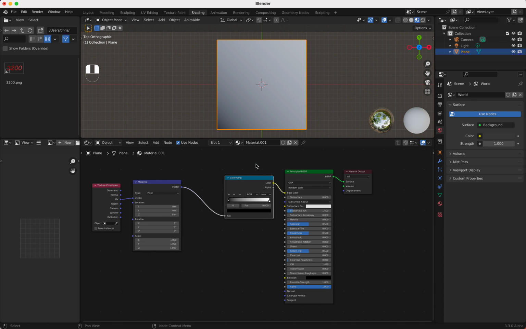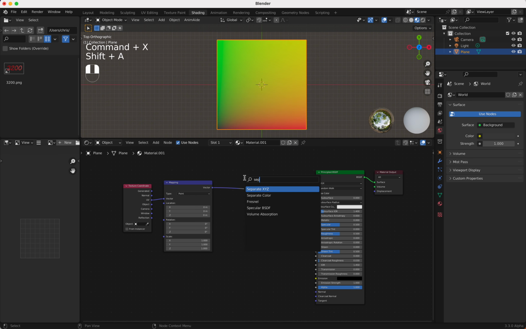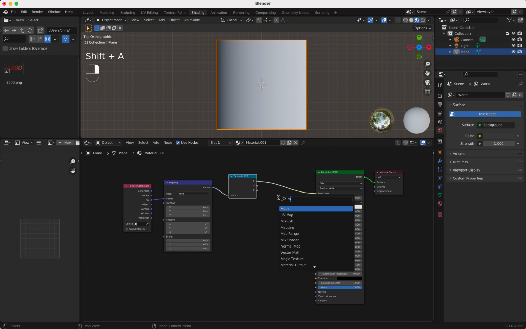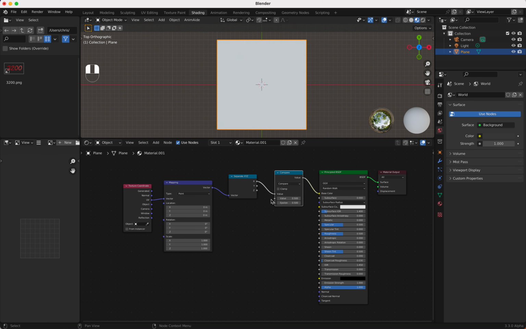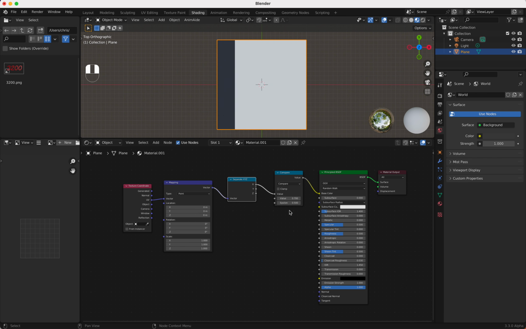And we're gonna change this very easily just by mathematics. So we say separate X, Y, Z, and now we have only the X value. And we do a comparison of the X value. So we choose the compare node. The compare value works in that way that it compares to 0.5, as you can see, and with a width or range of 0.5.